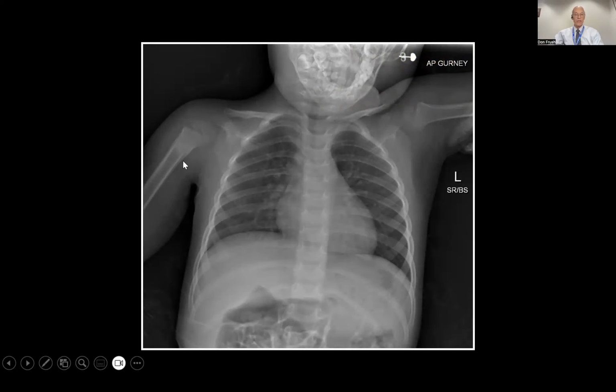But you look over here and see the sclerosis there in the proximal right humerus. That's abnormal. Here's the comparison on the left side. This is normal bone. This is abnormal bone. This child came into the emergency department with a near drowning history and fortunately was resuscitated. But this was an occult finding here on a near drowning case, which is an illustration of why it's important to look at everything here.